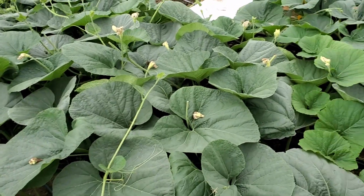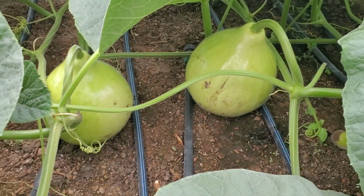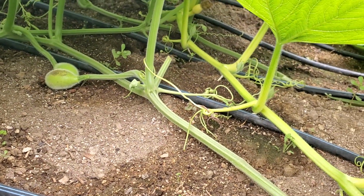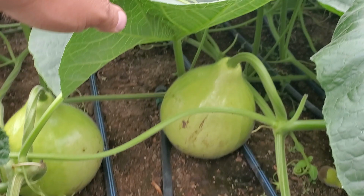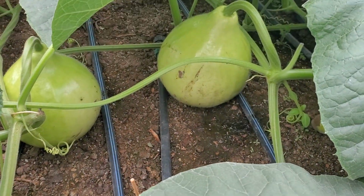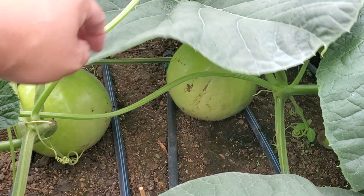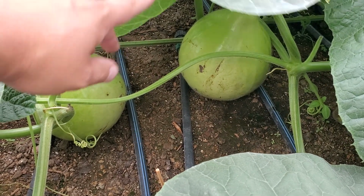So we'll start at the Bushel Gorge. There's a few things I want to talk about with the Bushel Gorge. Here's the 2 main ones that I pollinated. I do have one other one that I pollinated somewhere that's growing, but these are my 2 prime candidates right here. This one is a day older than this one, and the one on the right is the one that's winning the race. So compare the 2. This one on my right here, I need to call this one off fairly shortly to definitely get that one rocking and rolling.